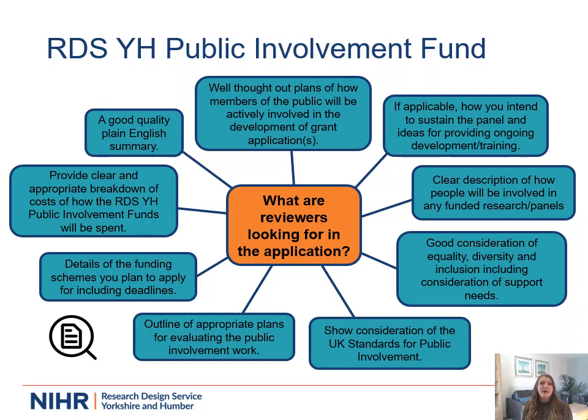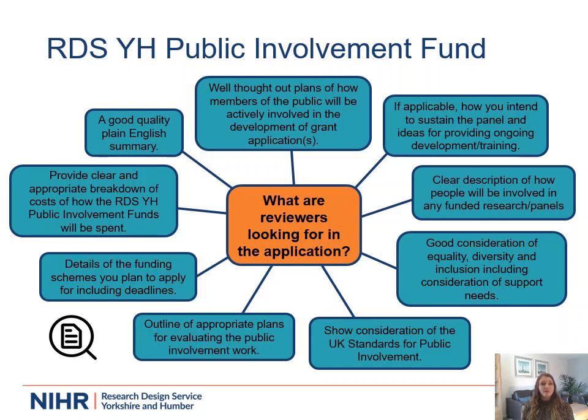We want to see that the applicant has thought about equality, diversity and inclusion when describing who they plan to involve, how they plan to involve them, and considering their training and support needs. Throughout the application, we also want to see evidence that the applicant has considered the different UK standards. The Research Design Service is keen to evaluate the experiences of the public who take part in involvement activities which we fund. So we also expect to see a clear plan of how the applicant would evaluate the public involvement work that the Public Involvement Fund Award would support.